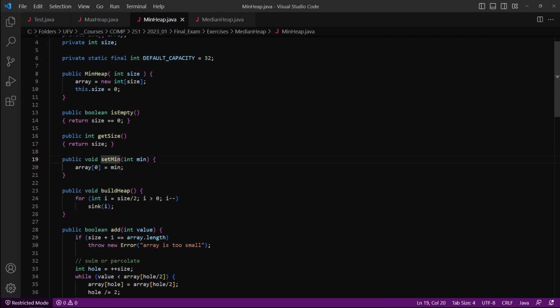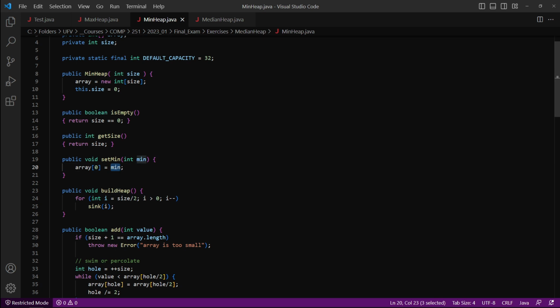Okay, and then just keep in mind that we've got the setMin method because of the element at index 0. If I'm going to do this application, I'm going to assume that all the elements I'm working with are not less than 0. So if I have things that are not negative, that's okay, and if I have 0, that's okay.